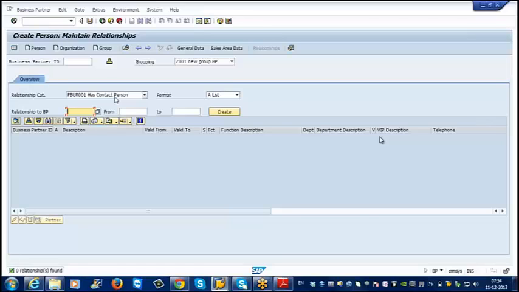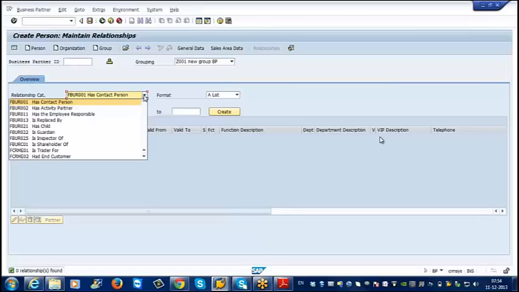That relationship category will be automatically picked up by the system. Yes, it is bi-directional. If you want, you can create your own relationship category also. It is free to use. These are all standard; many standard relationship categories are given.